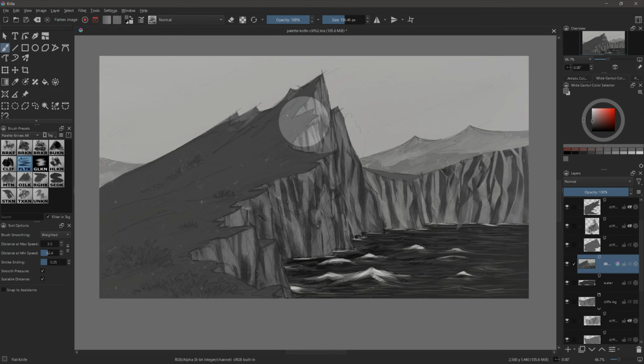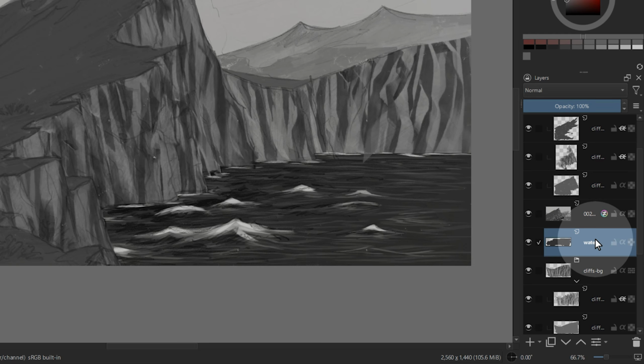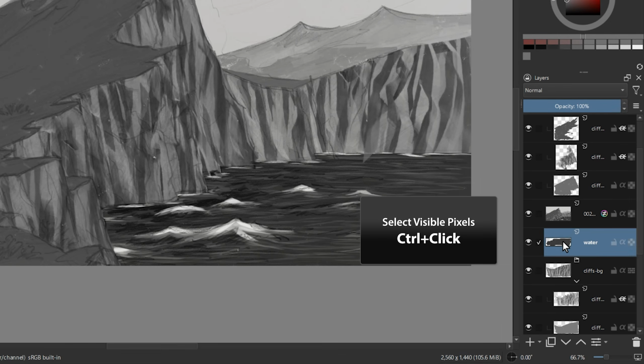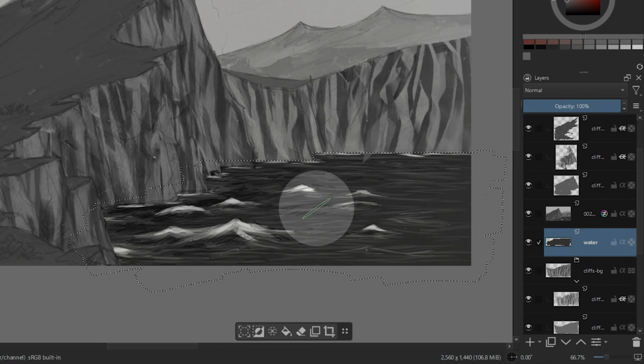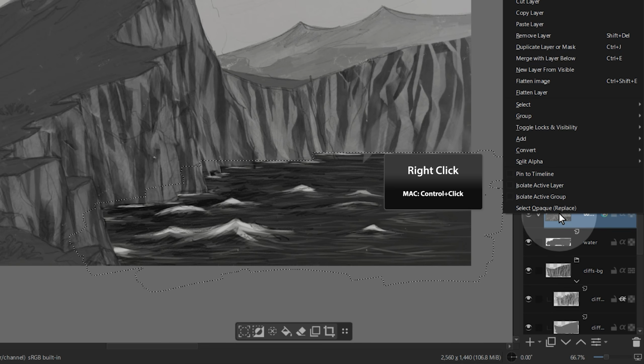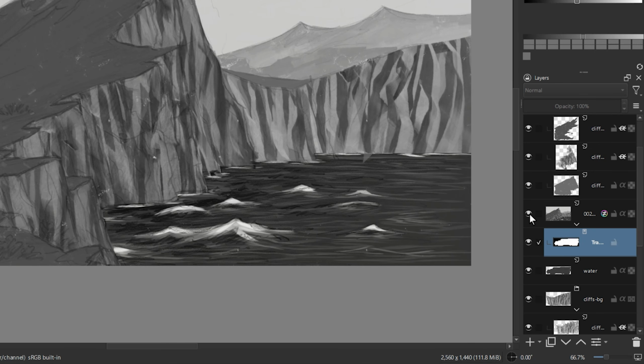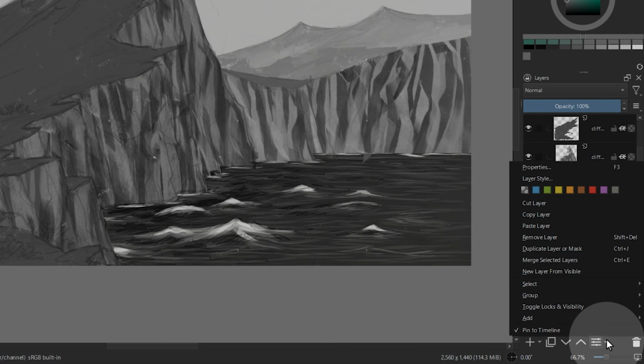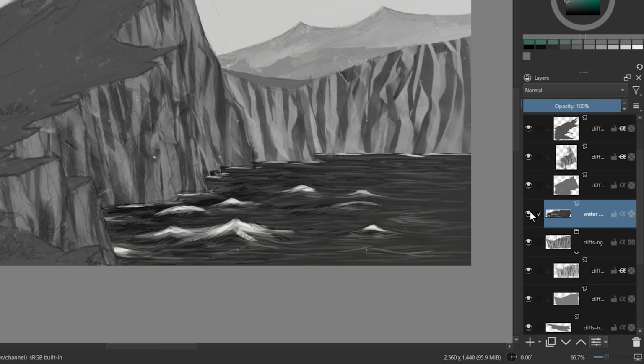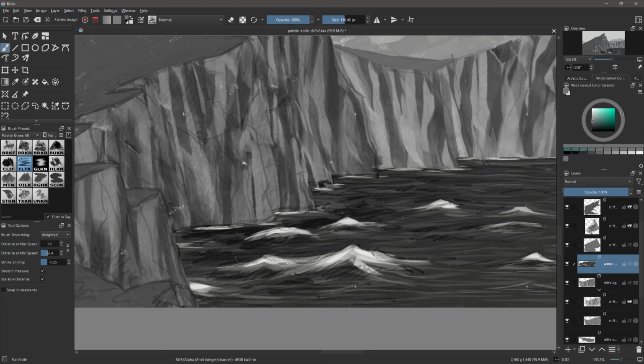Now, I didn't want to replace the entire painting, just the waves. I went to my original water layer and made a selection from its transparency to create a stencil. With the imported recovery layer selected, I added a transparency mask. By using the mask, I concealed everything except for the specific region of water where the lost details were located. If you didn't separate your scene into layers like I did, then you will need to manually paint away the excess. The pasted layer was now perfectly stenciled by the water layer.